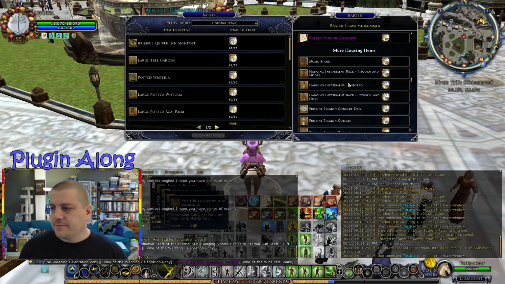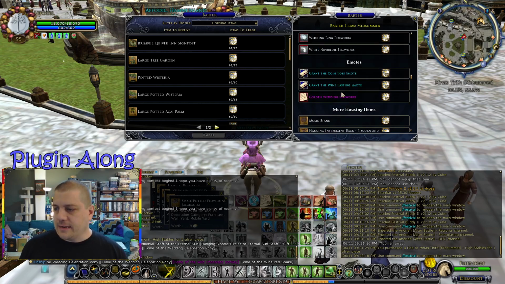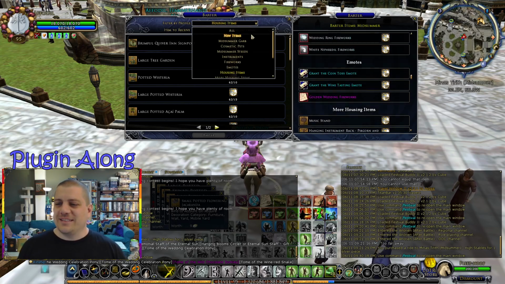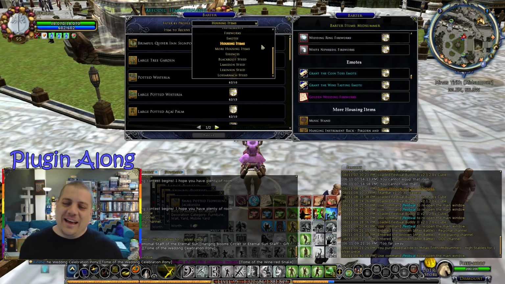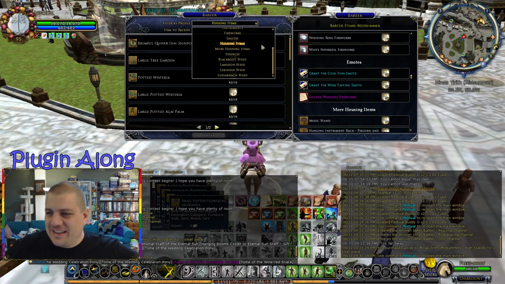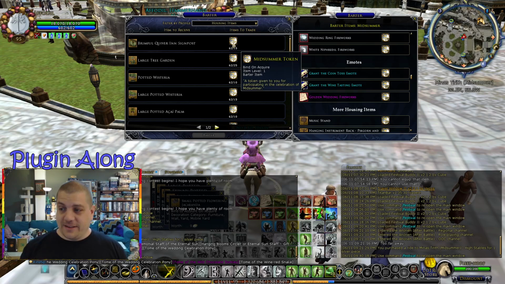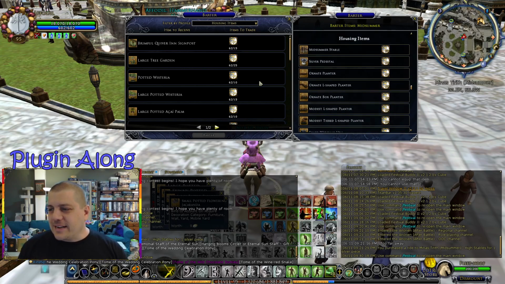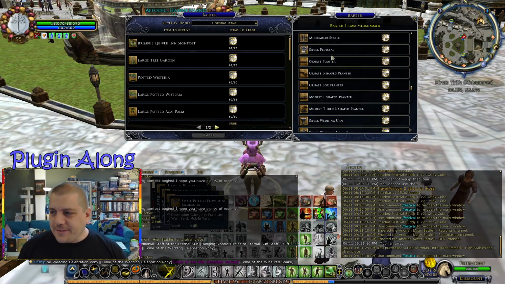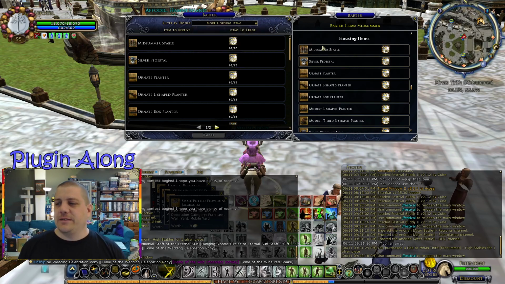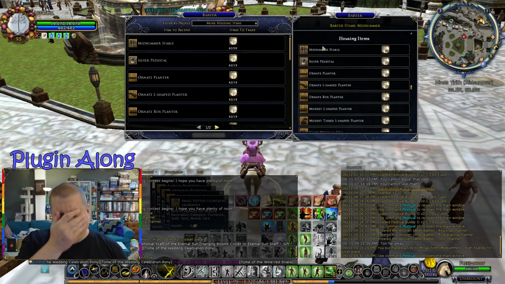Okay, next section is housing items. That's funny. More housing items came before housing. Oh, of course. Oh, they fixed it. Awesome. So for some reason, they had more housing items than they had housing items. So I'm glad they're coming back and fixing that kind of thing. So housing items, we can see they have added things because it used to just be Midsummer Stable. Or have they? Hang on. No, they just renamed it. They just changed the name.